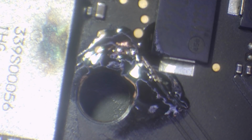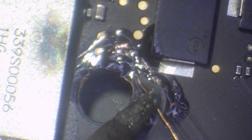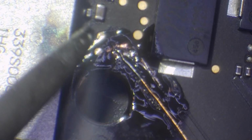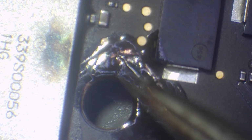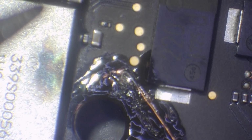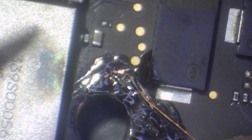0.17 millimeters. This jumper wire in particular you can't buy. This is the code of production. No, genuinely, it really is. That's not even a joke. I take this stuff from microwaves and it works really well. This is actually the fan inside a microwave, which I get this from. It does work really, really well, I'll be honest. It's really good for power lines and stuff like that. I use 0.1 millimeter a lot of the time as well for data lines and so on. But when it comes to a power line, I tend to use this.